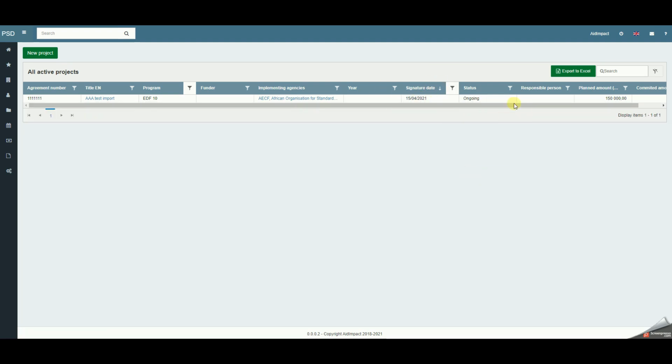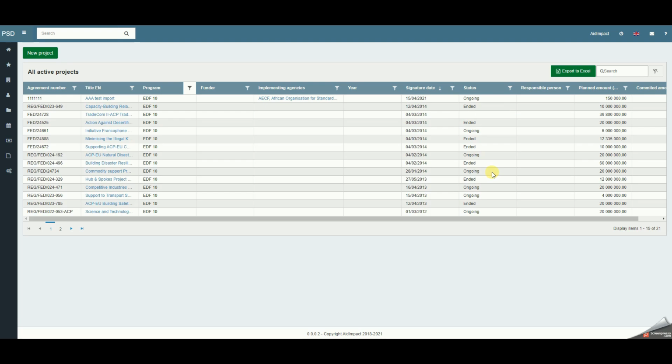You can apply as many filters as you want at the same time. There are 2 ways to clear a filter. You can go back to the filter option and click on Clear. This option requires you to go on each filter individually to clear them. You can also use the crossed funnel-shaped button on the top right-hand corner. This button allows you to clear all filters at once.